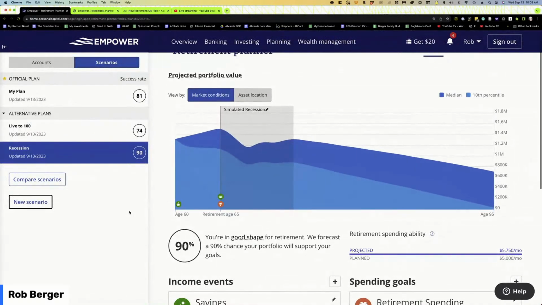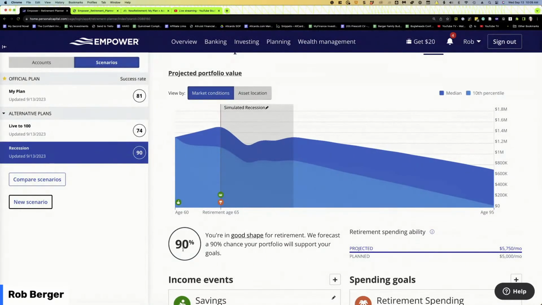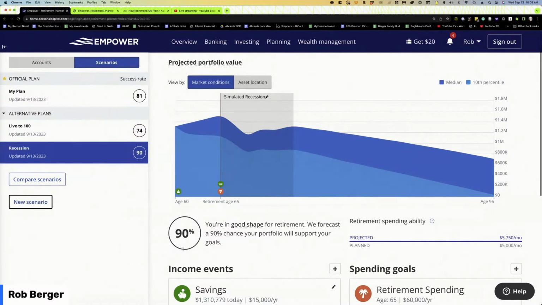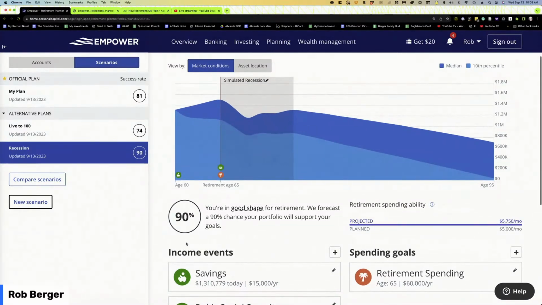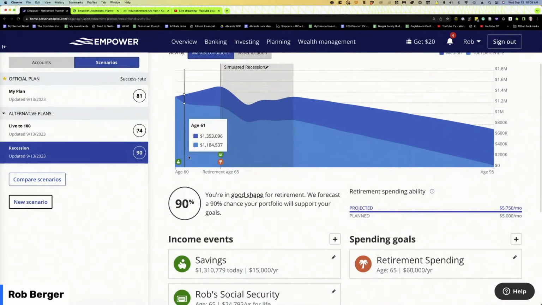And it's interesting, this may surprise you, 90%. So it actually went up. And one possible reason is we're simulating that period, and it was really bad, but then there were really good years afterward. But the other thing is this, we were saving more money until 65, but that's when the simulation hit. But it's still giving us 90%. And that really surprised me when I was running these numbers before starting the show today.